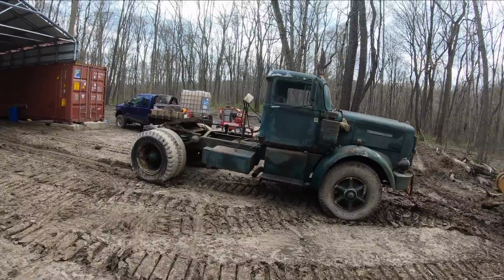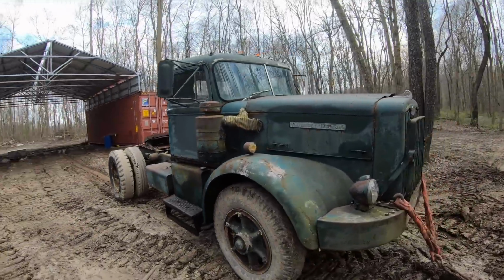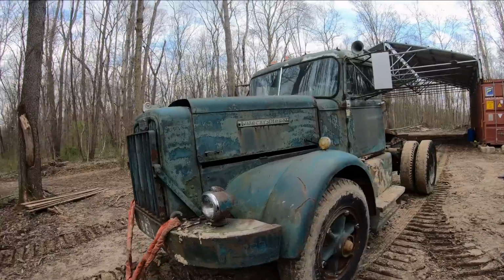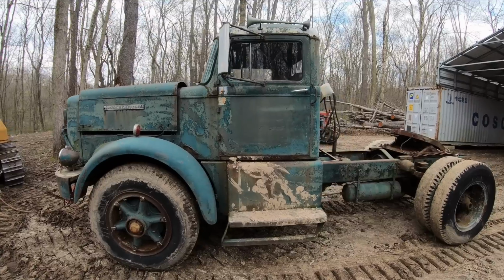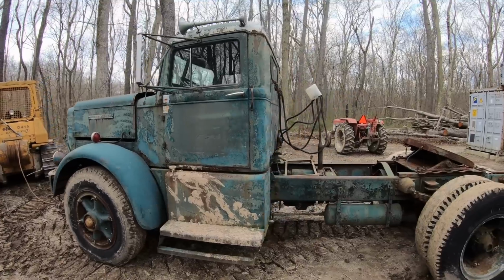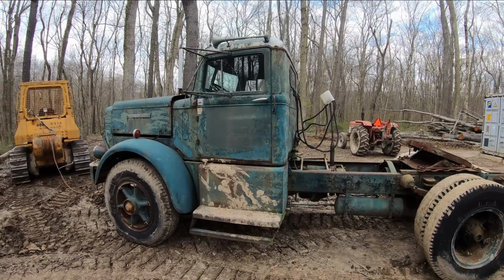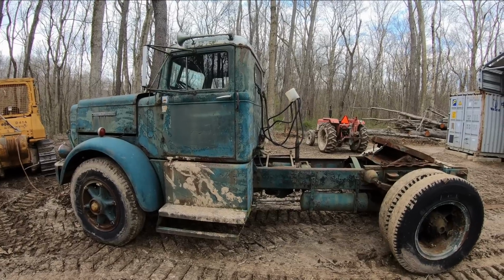All right, there she is out in the daylight for the first time in quite a while. Man, do I love this truck. It never gets old. But I'm really curious to see how clean it comes, or if there's going to be that much of a difference. There's a lot of flaky paint I'm sure will come off, but it's not like it's covered in moss or anything. So yeah, we'll see. I know no matter what, it's going to make it look a little bit better, and we'll be able to see what we're working on a bit better. So I'm going to get the steam Jenny fired up.